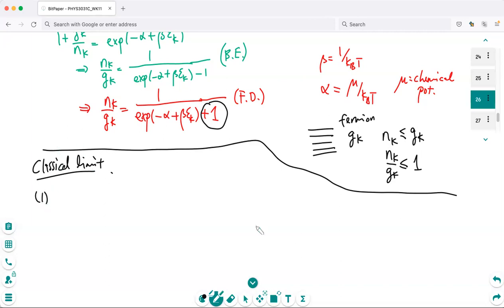If I describe boson in the dilute limit, I don't really care about the character of boson. Likewise, if I magically change all boson into fermion, just by some magic, and otherwise everything is the same, I don't really need to pay attention to the character of fermion. And they are both going to give me the Boltzmann distribution. And how do I see this? I can also look at this mathematically.